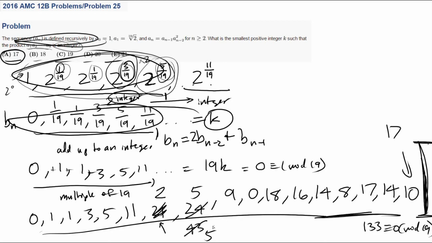Pretty cool question. I didn't really solve it the formal way that you're supposed to solve it, and that's because I want you guys to start practicing what it's going to be like on a real test, and try to find these cheating methods, so you don't really have to do as much work as you think you do.